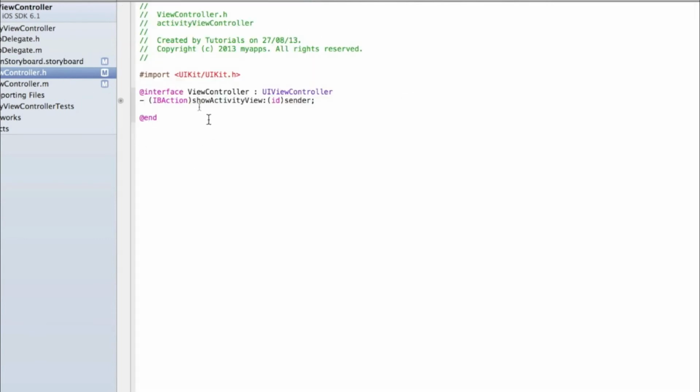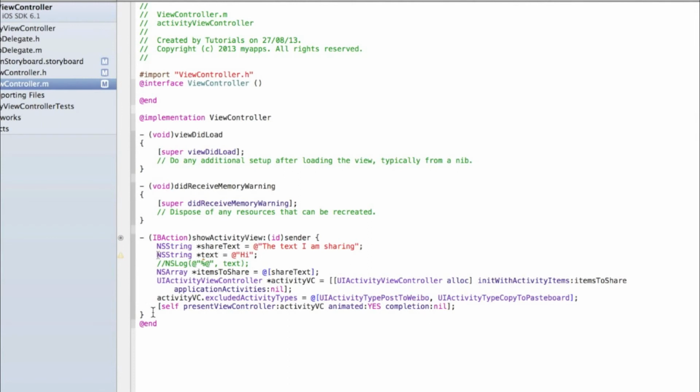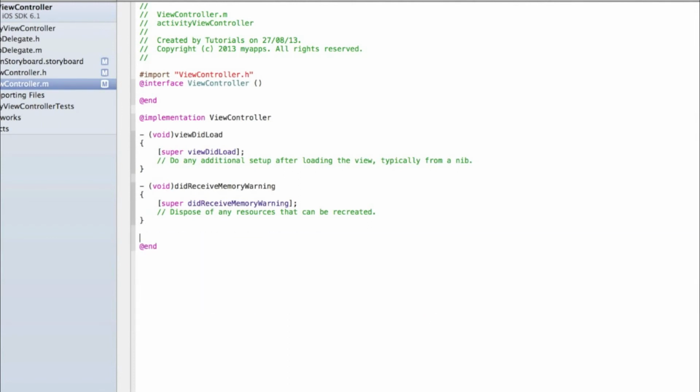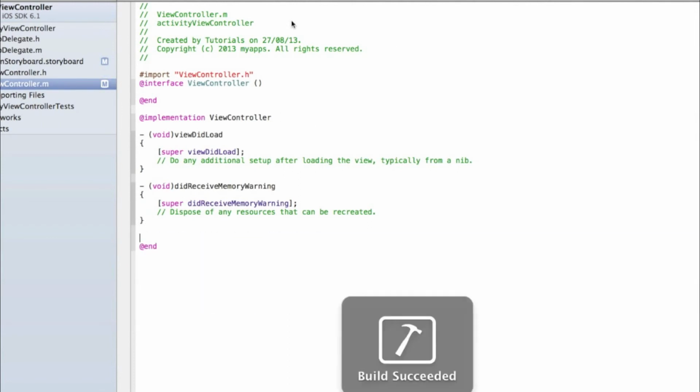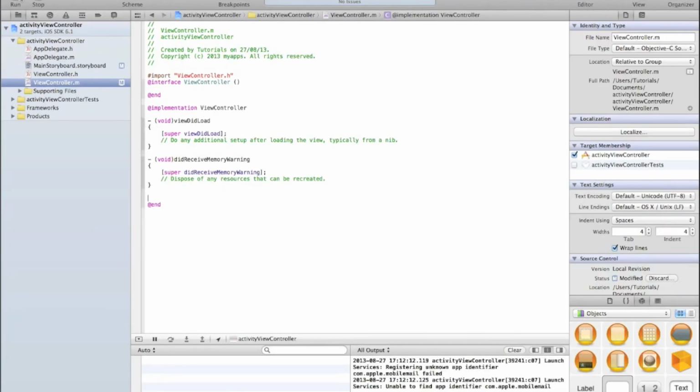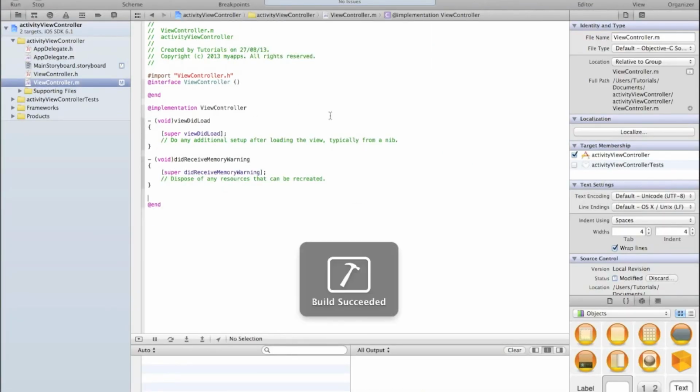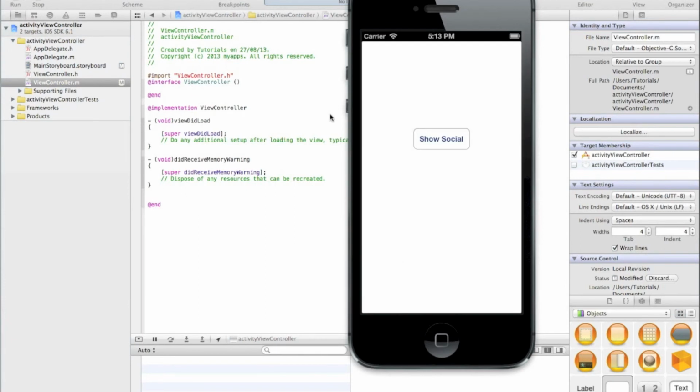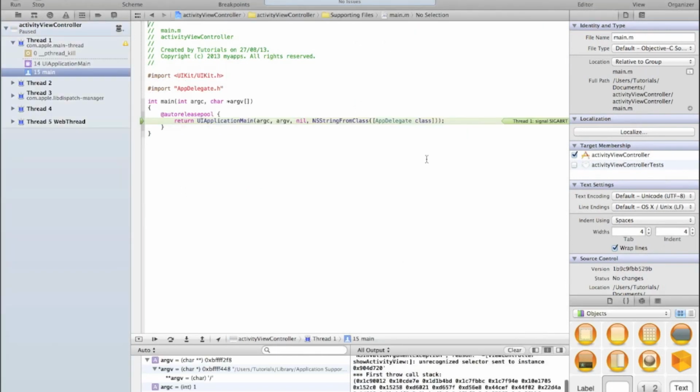Another common bug, which will not come up in warnings or errors, is if, for example, I were to go into my viewcontroller.h and delete this IBAction. So I've deleted the IBAction, and if I build the application now, it's saying that there's no issues. That's great, so let's run it now, and it'll crash immediately, is my guess anyway. Okay, I click show social, and now it's crashed, sorry.